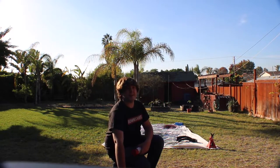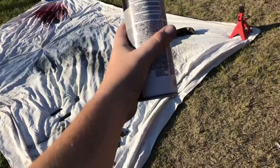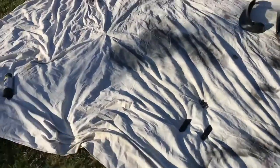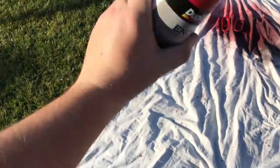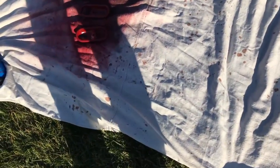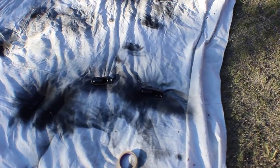I was thinking I kind of want to do a little time lapse, but then I realized it's a little bit windy. I'm painting right here and the wind's blowing this way, and I'd really rather not get paint on my camera lens. So we're going to skip the time lapse and go phone cam. I just gotta shake the can for a minute or so and we'll be good to start painting. I'm a couple of coats in on everything now and so far it's all looking really nice.